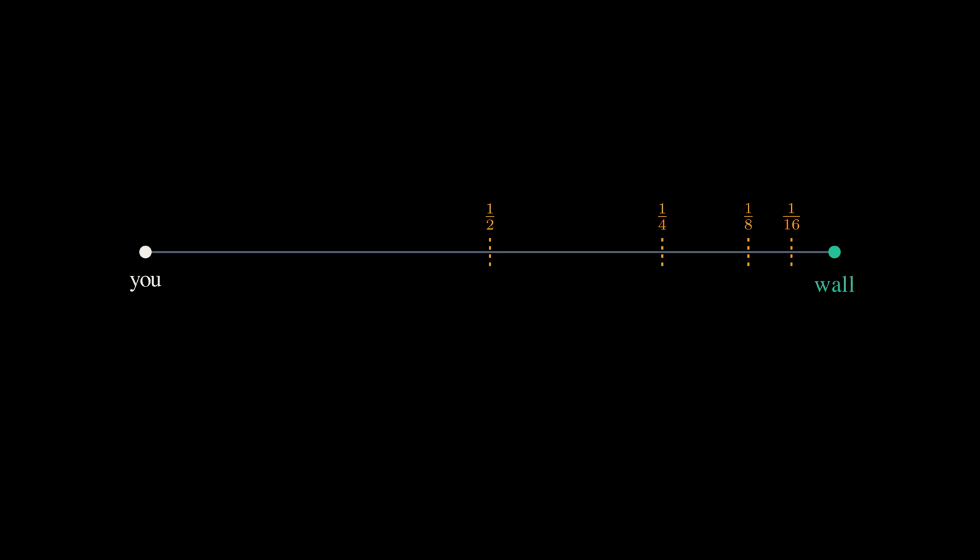This is Zeno's paradox. Add up those steps. 1/2 plus 1/4 plus 1/8 plus 1/16, on and on forever. Infinitely many positive numbers. Common sense says an endless sum should blow up to infinity. And yet you do cross the room. By the end of this video, you'll see exactly why this infinite sum is finite, and you'll have a one-line formula for it.